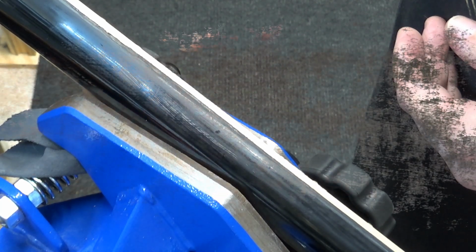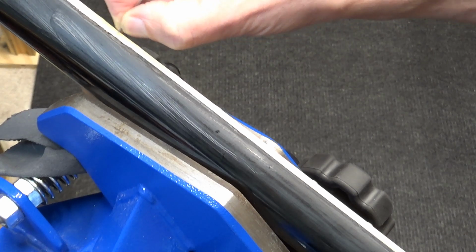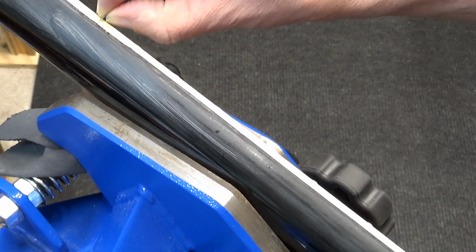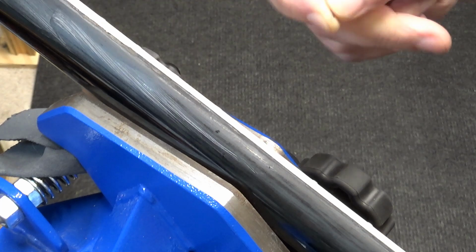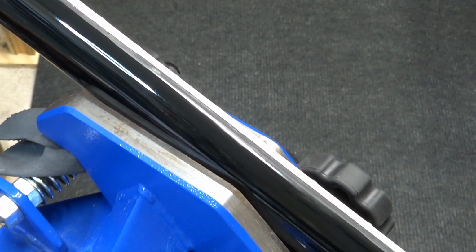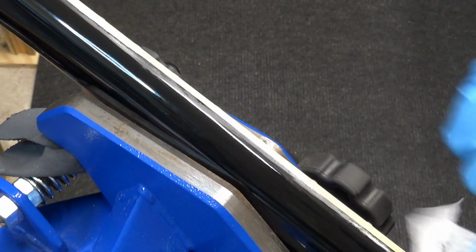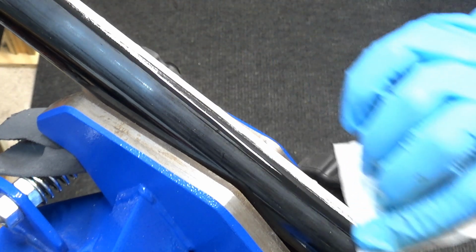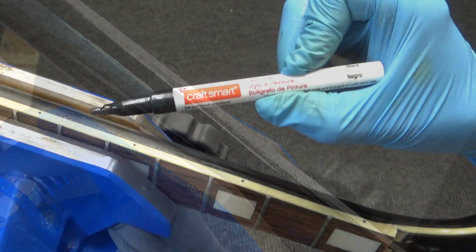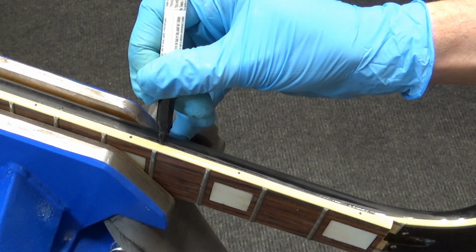And I went back and forth with this for a couple days, just trying to paint it in by hand and filling in all the voids with Glue Boost Fill and Finish and the Glue Dry Accelerator. And I wasn't really getting the look that I wanted. I would wipe on a little bit of naphtha to see how I was coming along. You can always wipe a little naphtha on the project to see what the end result's going to look like. And then I wipe a little poly on there to see if I'm going to get away with it all. And it wasn't looking great, so I tried this paint pen, which was a good color.